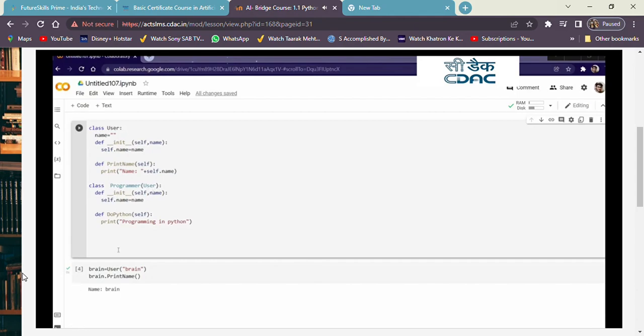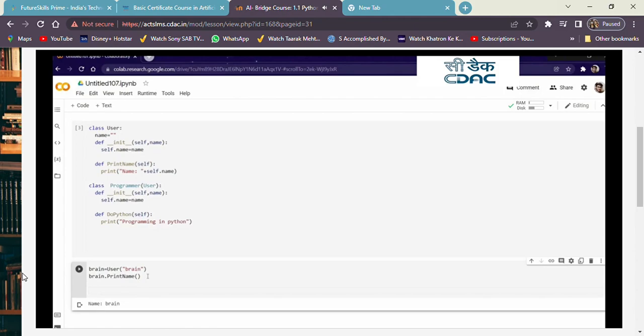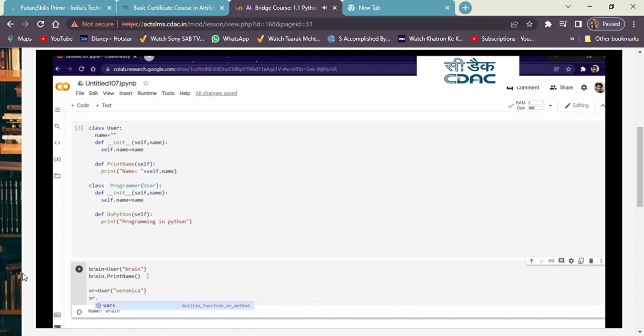Now we will see if inheritance is working or not. Now I will create an object named vr equals to user, passing Veronica. So it will use the user class, the parent class. vr dot print name.